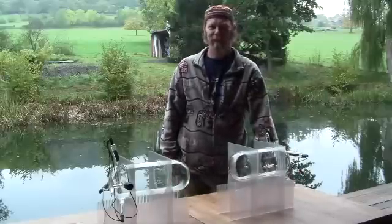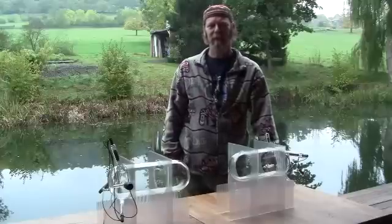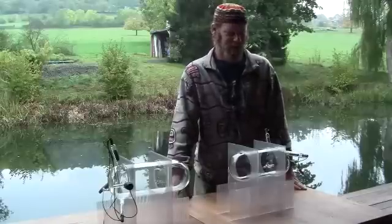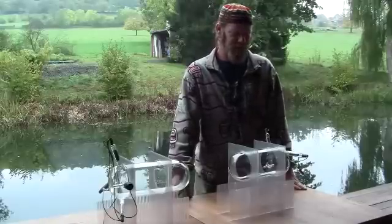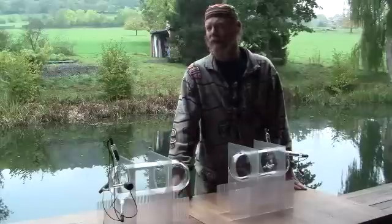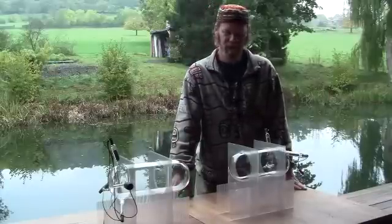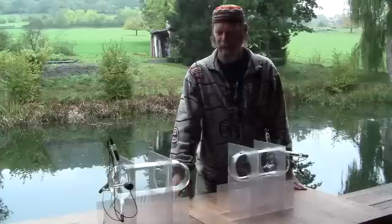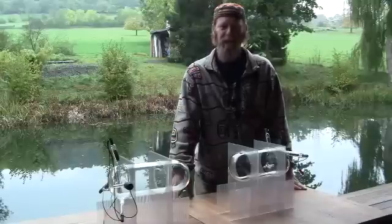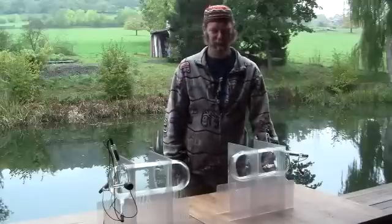The history of these type of devices goes all the way back to Nikola Tesla. Around the turn of the century, he was a great inventor and discoverer of many things, responsible directly for modern motors, our electrical transmission systems, and power generation that we use today. Even though he kind of got written out of history books, and a lot of credit, especially in America, goes to Edison for a lot of things, including the light bulb.